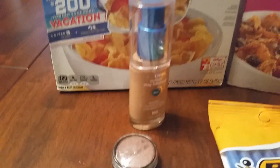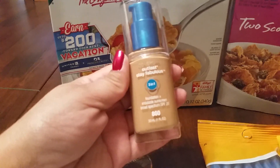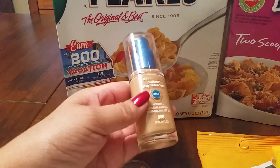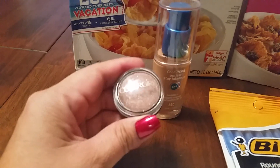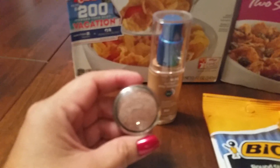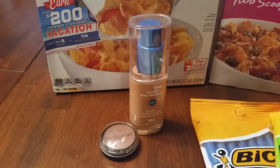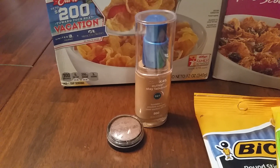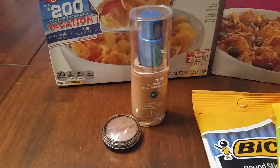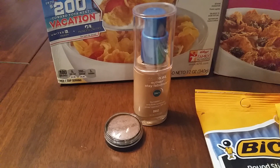The next couple of products I did choose to buy — I was out of my CoverGirl, and this is my Holy Grail. I use the Outlast Stay Fabulous foundation. At my store these are $9.99, and I found this single eyeshadow, which at my store is $5.29. So with these two together it was $15.28, which qualified me for the deal where when you spend $15 you receive back $5 in ECB.